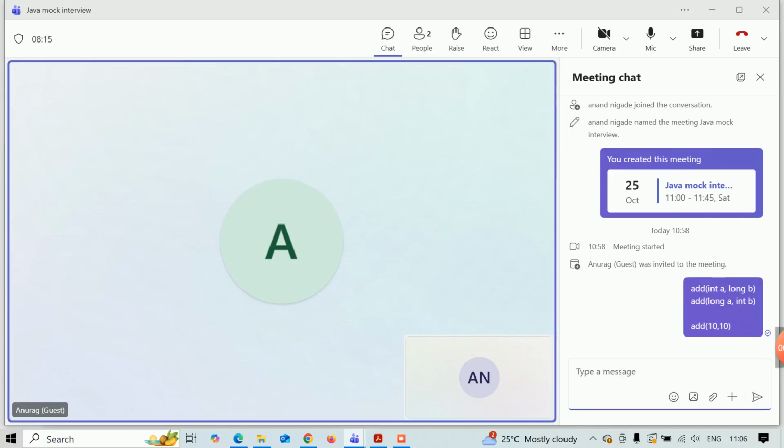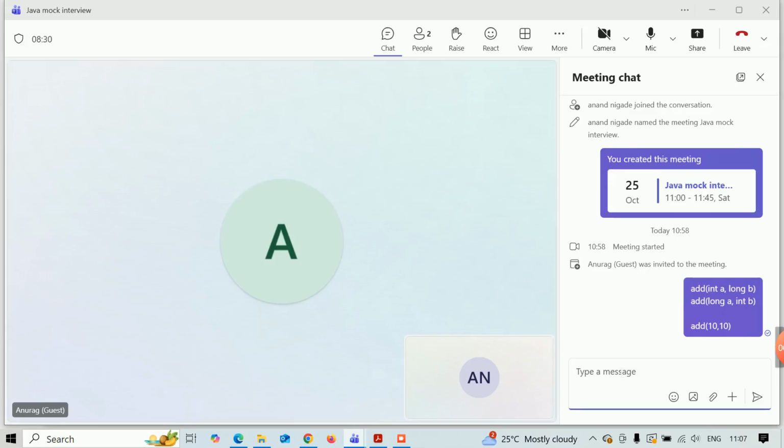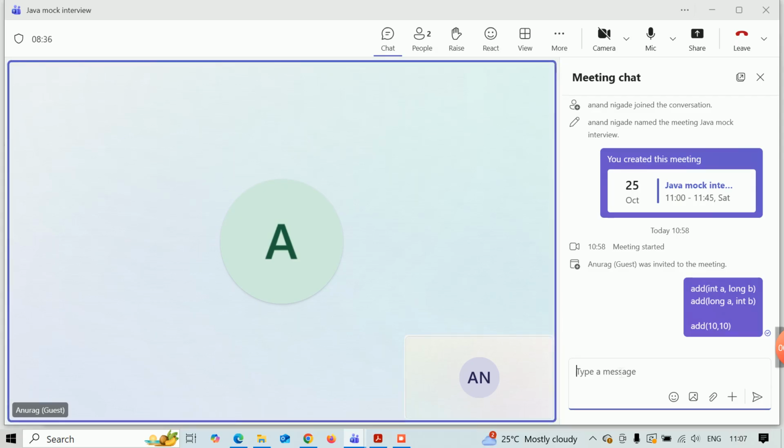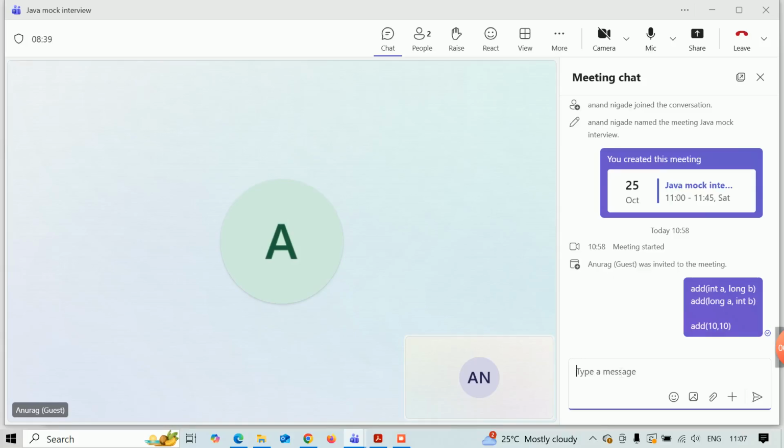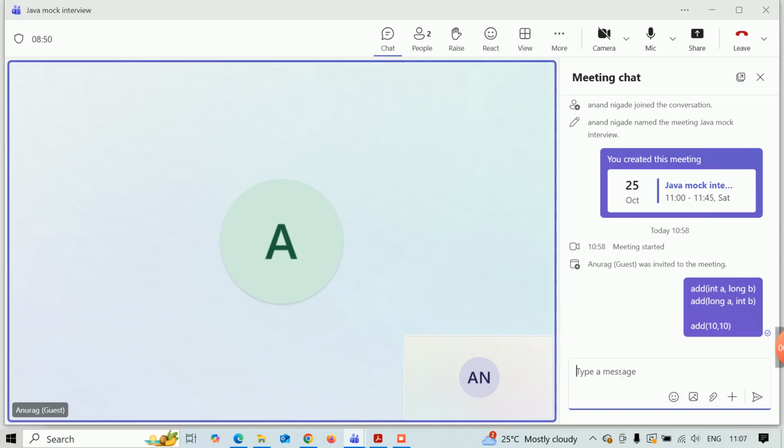Both are integers, and long also, so I am confused. Both, the first one, I think.